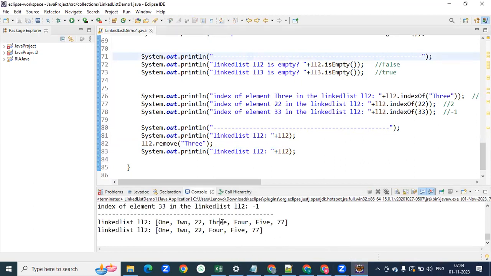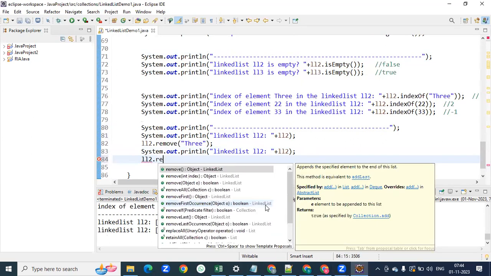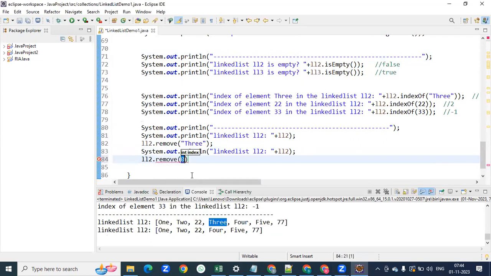See, here we have element 3 in the linked list. Now, when we are removing it, it is going to be removed. In the specific index, if you want to remove the element, ll2 dot remove index, we have to provide 0, 1, 2. 2 index I am providing here.